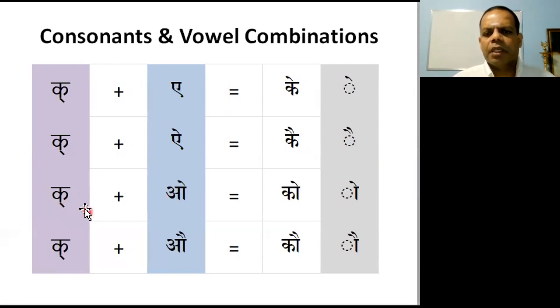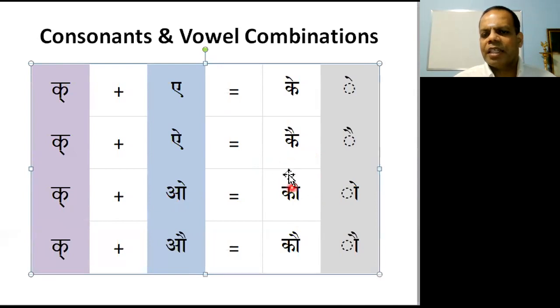Ik plus O is ko. So as you can see, the bottom portion is actually ka plus that sign. Similar to a plus 1 gives you o. Here also ka plus 1 gives you ko. Okay, so I think it should be straightforward. If you have an extra bar next to the consonant, and you have the top piece, extra right piece of drawing, then it is ko. Okay, so it should be pretty easy for you to recognize. Once you know o, ko, cho, any other letter should become easier to recognize.